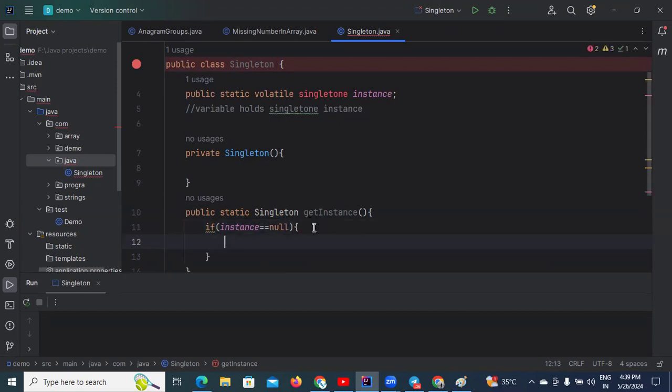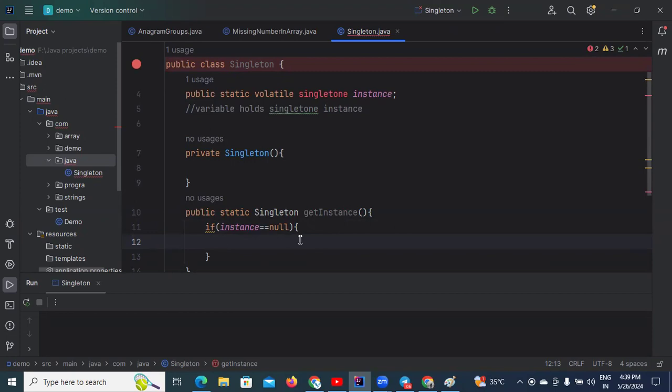Then we will synchronize the singleton class. So every time in our application, only one thread is allowed to access that instance. So only one instance will be returned in a multi-threaded environment.